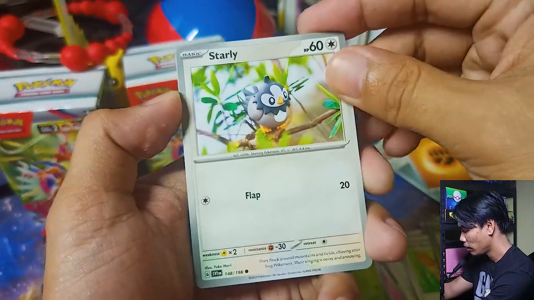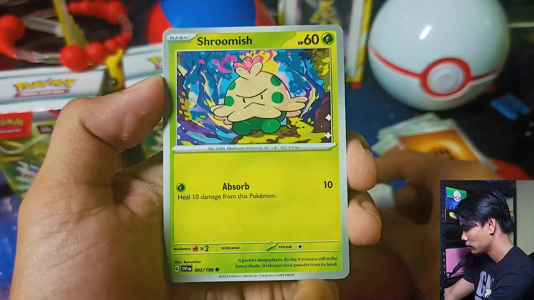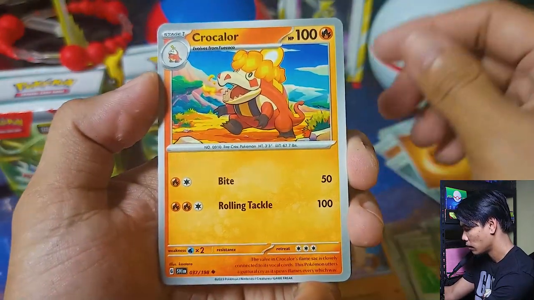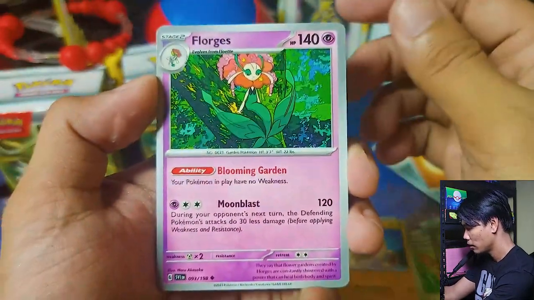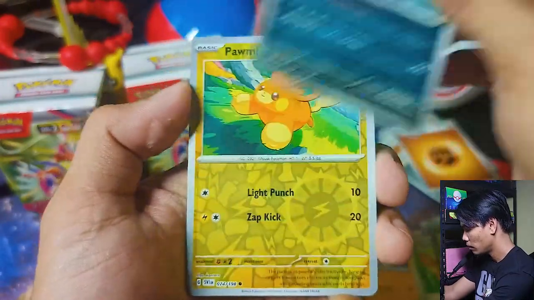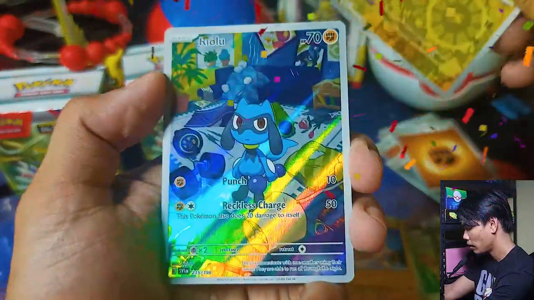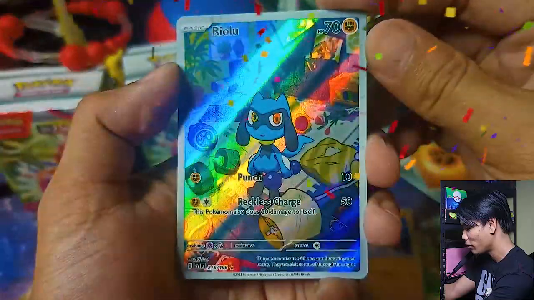Okay, we have Starly, Fletchling, Shroomish, Mankey, Crocalor, Florges, Muk, and for reverse we have Pawmi, and oh, we have a reverse insert, we have Riolu.